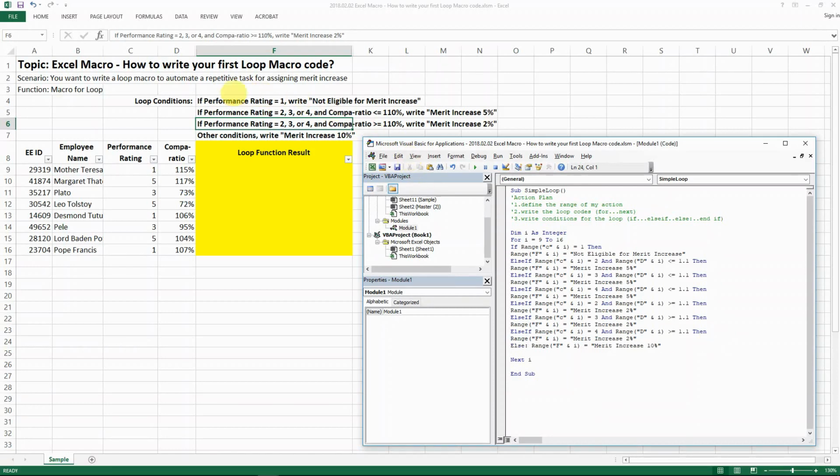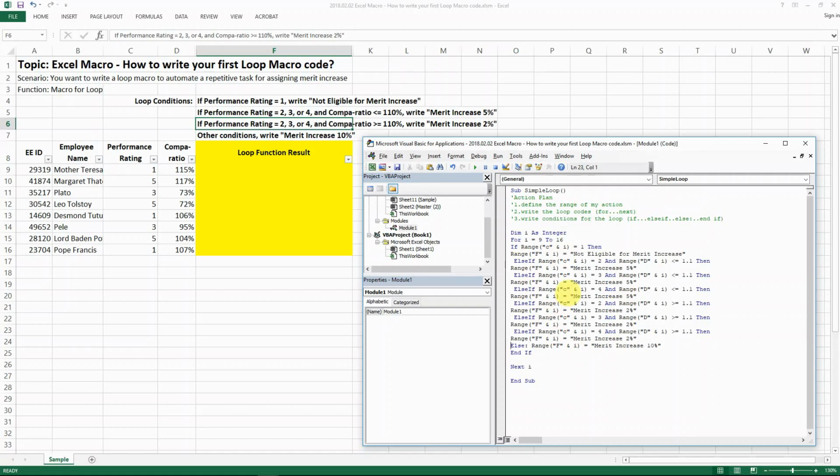Okay, so that covers all the conditions you have, and then the very important thing to do after is to end your If. So you see the End If. Otherwise, your macro wouldn't run through. Someone might also prefer to indent all the ElseIf functions to make it pretty and make the logic easier to understand. Personally, I'm okay with that, and it's probably going to be helpful for more complex macro code. But for this one, whether you indent or not doesn't really matter. Excel will work the same.